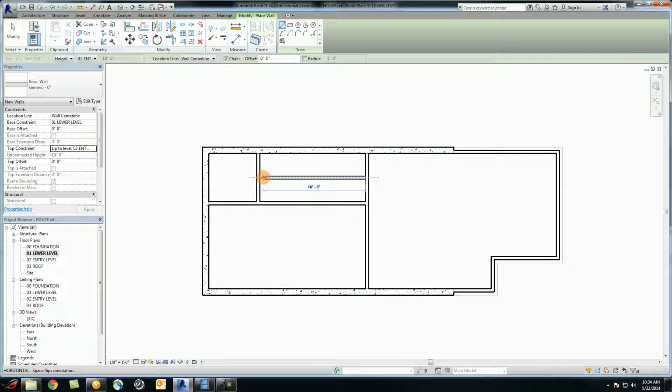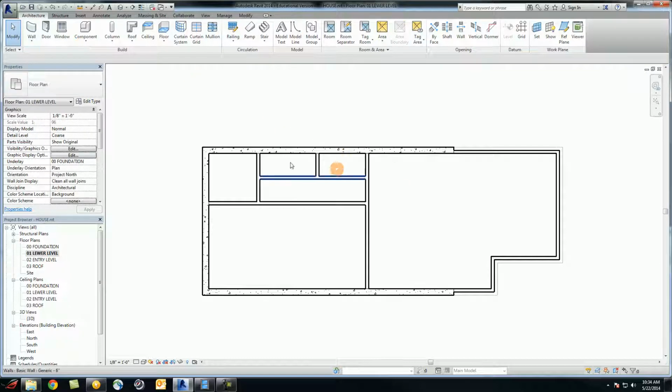Alright, snap it. There's one more for the closet. Okay, that's all we need. Those are all the walls we need for the lower level.